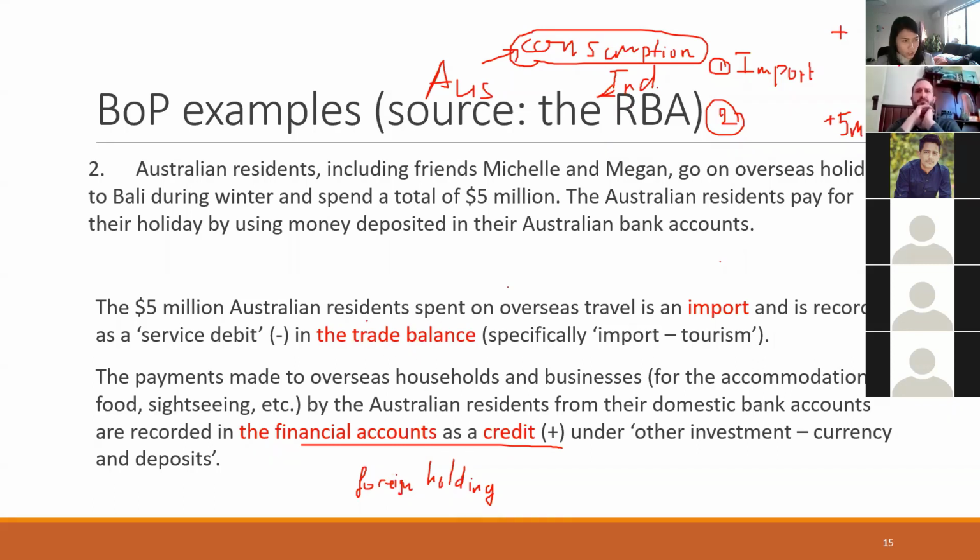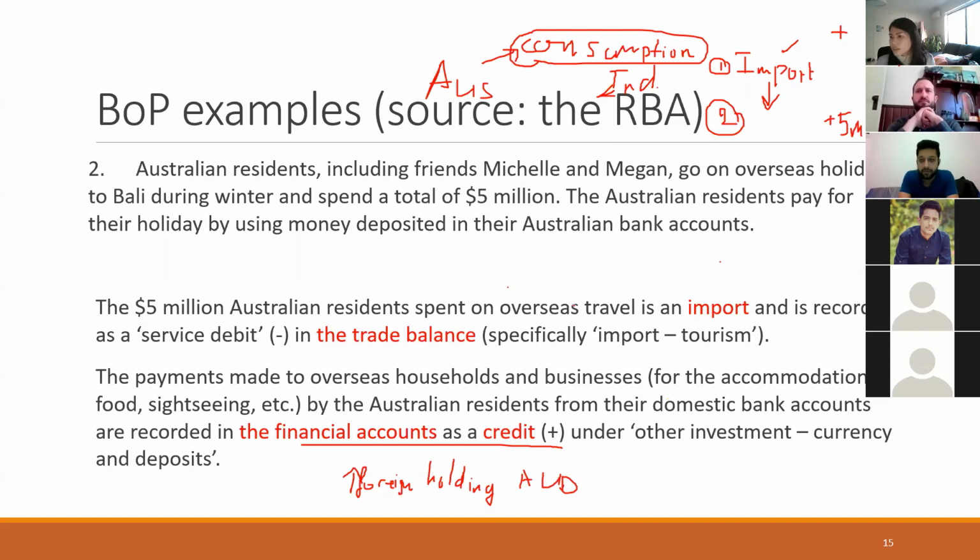If I consume goods and services, this is going to be an import. So as I consume, I need to pay money to my foreign trade partner. So if I pay, I would increase the foreign holding of the AUD, okay? Does that make sense? So because I buy goods and services from overseas, I pay my foreign trade partners. So let's assume that they have a bank account with an Australian bank, right? So when I pay to them, I increase their bank account balance by $5 million.